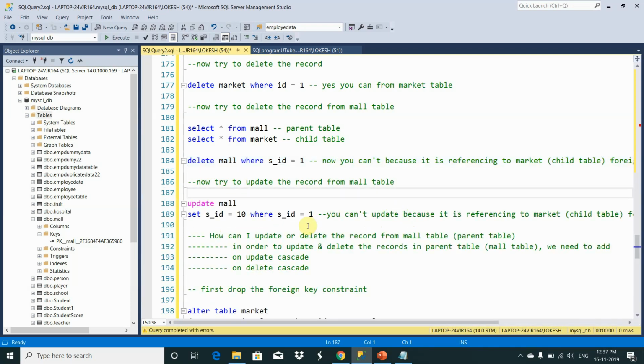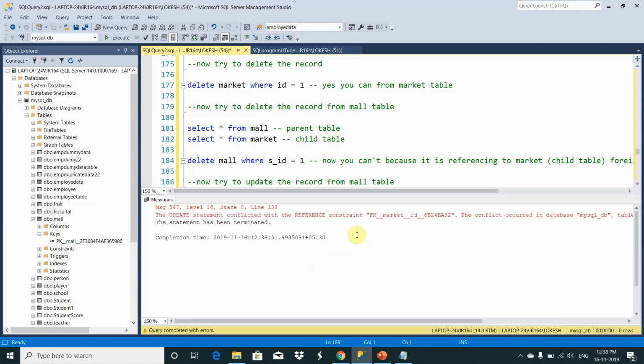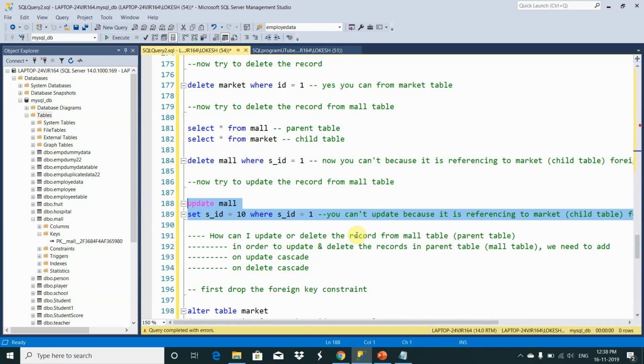So in order to do that, what do you have to do? You can't update either. If you try to update the record, you cannot because of this foreign key constraint. You cannot update, you cannot delete.